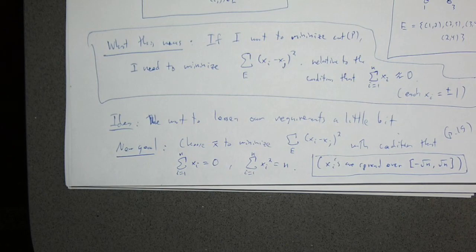So the question is asked, what will the x sub i values in this new x vector mean? It says, consider the following observations. The first condition makes sure that all the x sub i average to 0, meaning that they should be spread out around 0. The second condition prevents all the x sub i's from being too close to 0 and prevents any one x sub i from being larger than the square root of n. Minimizing the objective prevents any large gaps between clumps of the x sub i values.